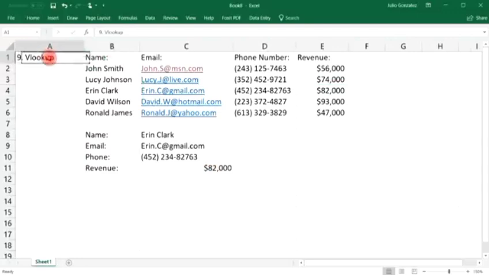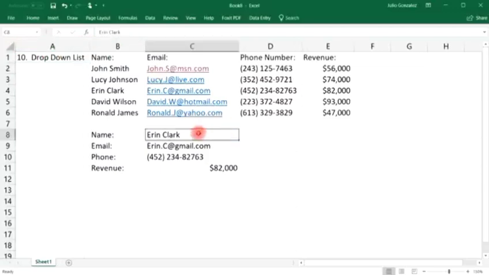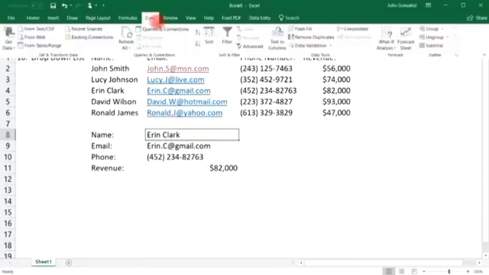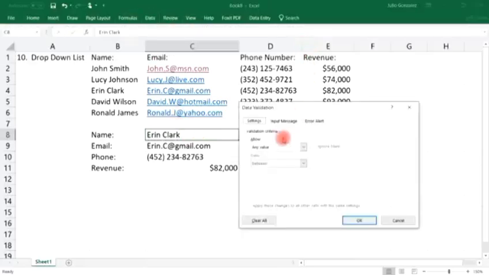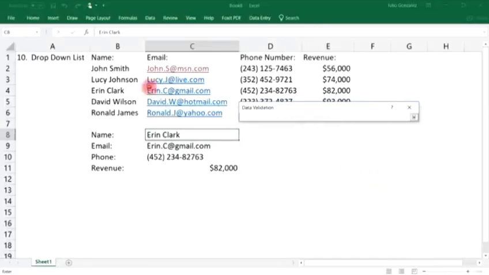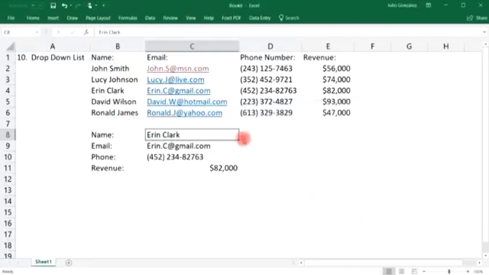The next one that we're going to talk about, number 10, is the use of a drop-down list. Now, the reason why this is useful is because let's say if you don't want to type in the information, if you want to just pull the name from a drop-down list, you can do that. And so a quick and simple way to make a drop-down list is to click Data, and then go to Data Validation, and then under a section Validation Criteria, allow a list instead of any value, and then you can type in the names that you want, or you can click in this button and then select these names, and then press Enter, OK, and now we have a drop-down list.